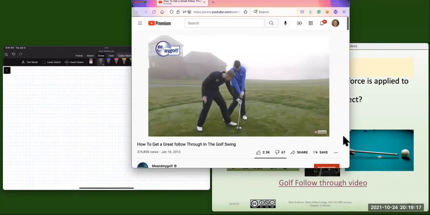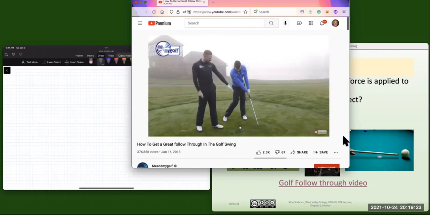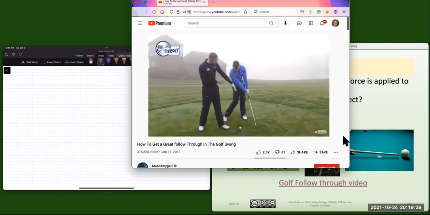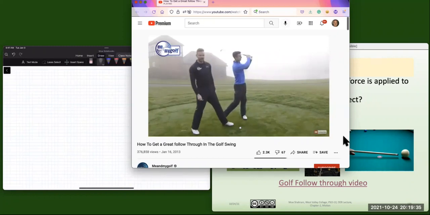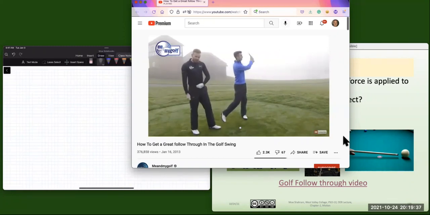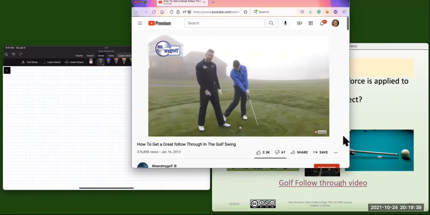Okay, so Andy's in impact. Now, imagine you just hit the golf ball and we're about a foot past the ball there. You'll notice if I were to draw a line from the club head, it's going to go all the way up to his left shoulder. So he's using the full leverage of his body, and this is what we would call a great follow-through position. So the finish is all the way up there. The follow-through is that area there, a foot past the golf ball.